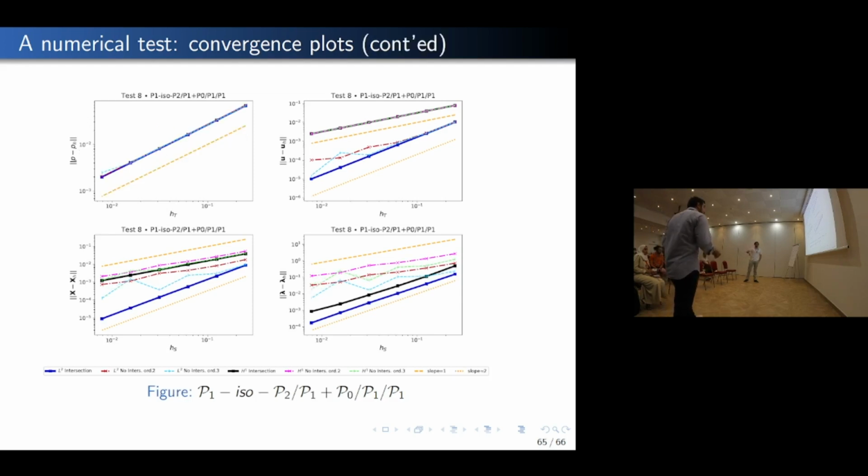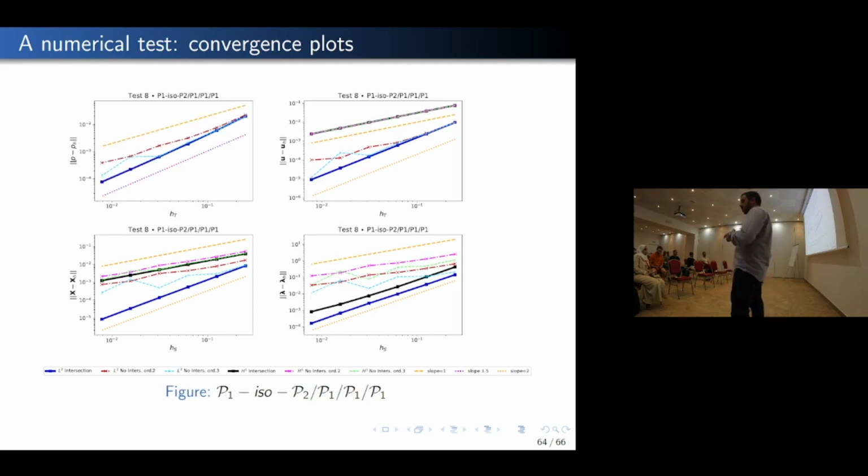We also don't know why we have this superconvergence only when constants are not used, because when we use P1 plus P0, we have the classical order 1 convergence for the pressure. The second thing comes when you apply the constant. I don't remember exactly the definition of the P1 iso P2, but the P1 mesh, you take it on the finer mesh of the P1, right? You don't take it on the macro mesh. I use the macro element. You use the macro element for the pressure. So this is not the divergence-free constraint. So basically.